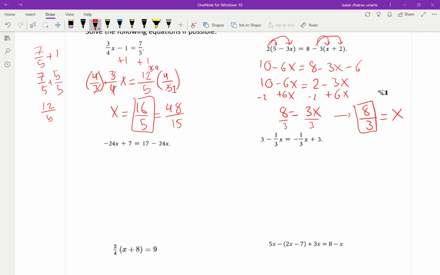Okay, so I want to get all of my x's on the same side of the equation. Right now I have x's on the left, I have x's on the right. So I'm going to get them all on the right hand side. So I'm going to add a 24x and plus 24x. And well, that cancels, and so then I end up with this weird situation here. 7 equals 17, which is well, obviously not true. So what does it mean about this equation? If we end up with this situation here, what are we dealing with? I guess what we're dealing with is there is no solution.